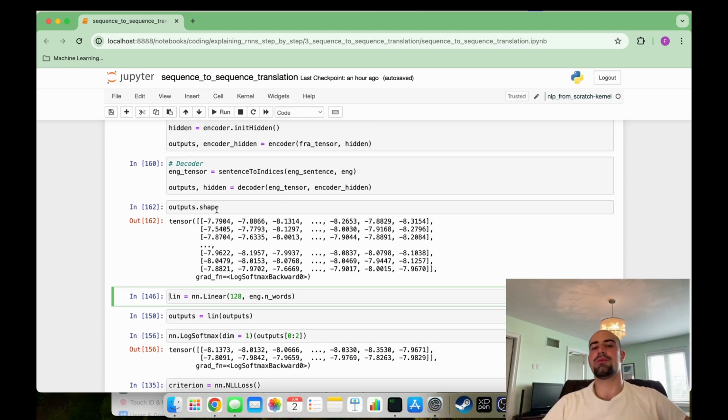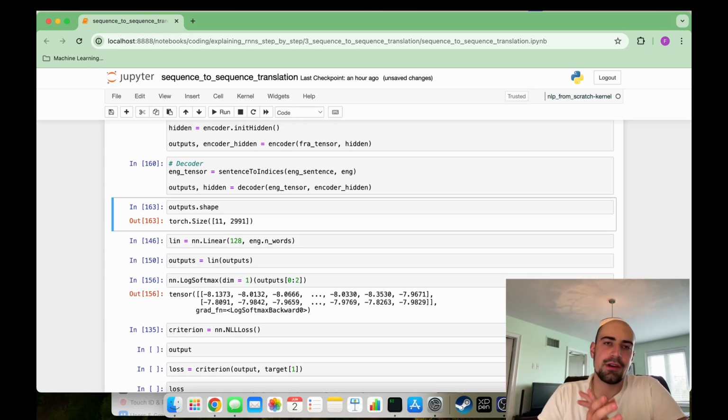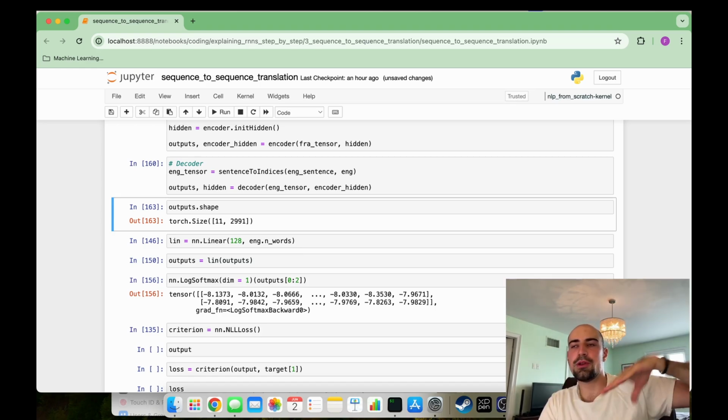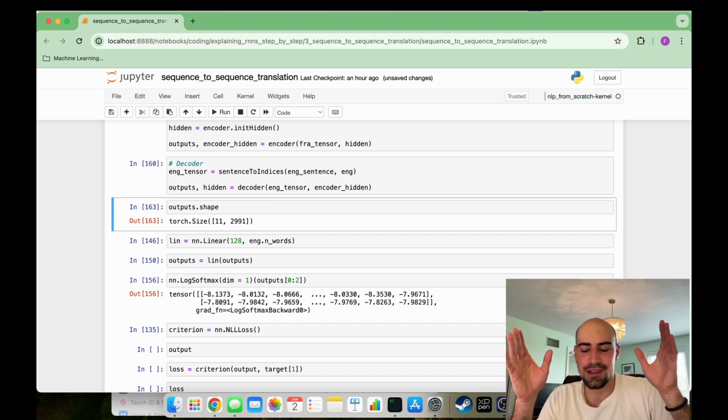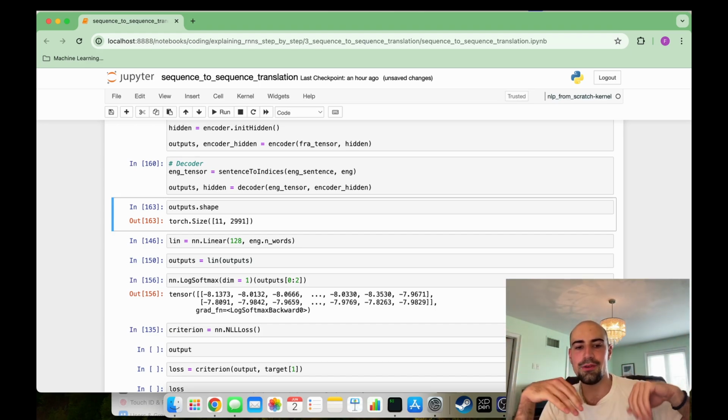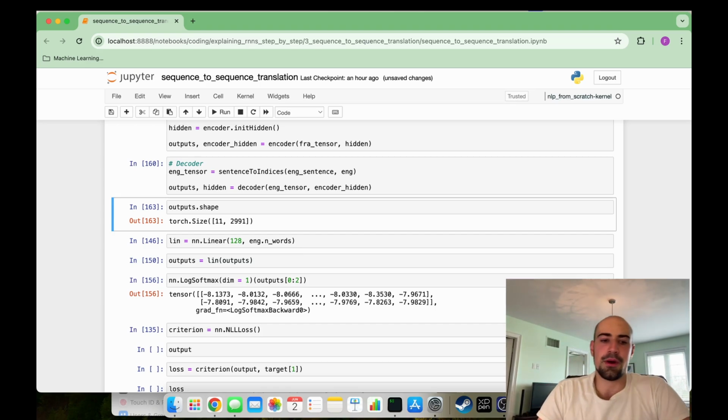So just to explain what happened, when we pass it through our RNN, the outputs are going to have a dimension of the hidden size. However, we want to predict the next word, and there are 2,991 English words. So we need to blow up our 128 dimensional hidden output from the RNN into a 2,991 dimensional vector, and then to turn it into a probability, we do log softmax on it. So that's all that's going on there, because we want to convert our output into a prediction that we can use to decide what is the next word in the sequence.